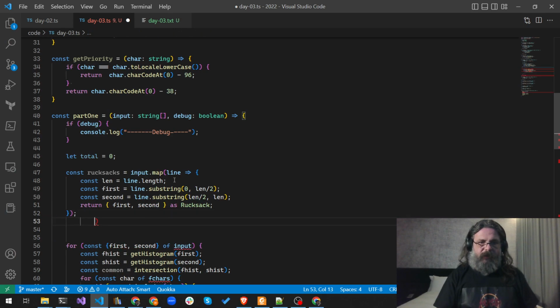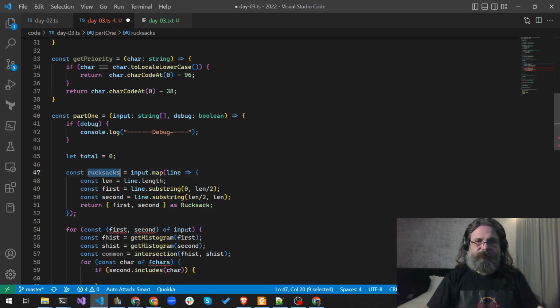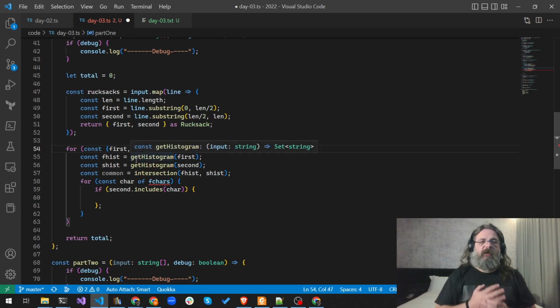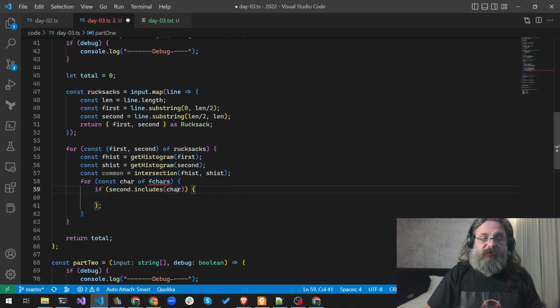So we have the exact same code, but we moved it around. Now the input is simple strings, but the rucksack creation is in the first part. It's not counted against the second part because the second part doesn't even need rucksacks.